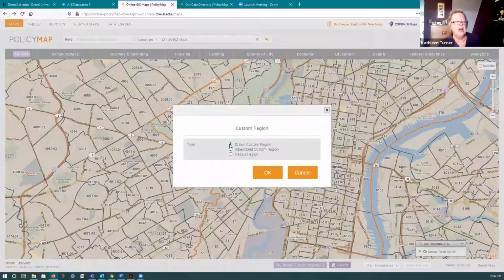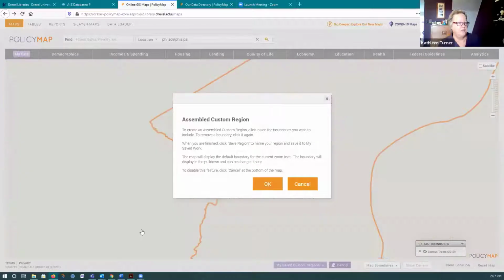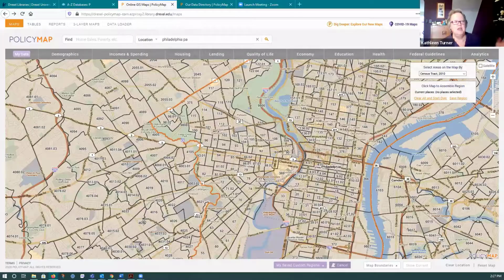And I can do it either by drawing the boundaries. I can do a radius, which would let me start with a specific address and define a 1 mile, 5 mile, or 10 mile radius around it. But I'm actually going to assemble a custom region. And as you can see, it gives you very clear instructions for doing anything like that.